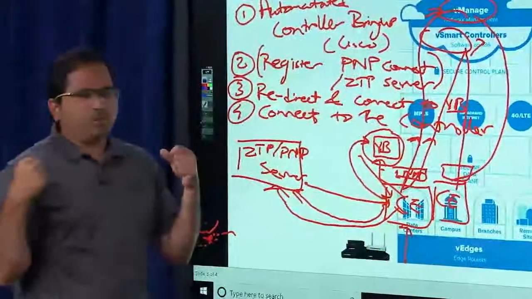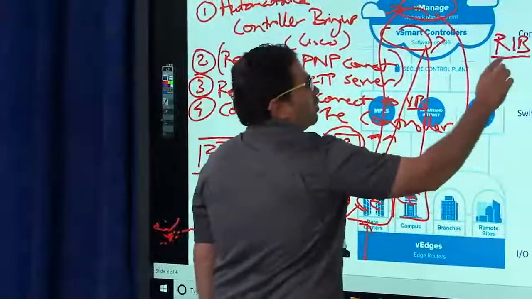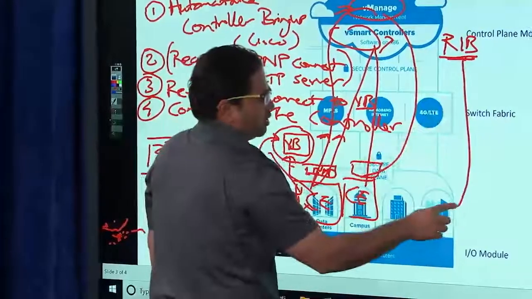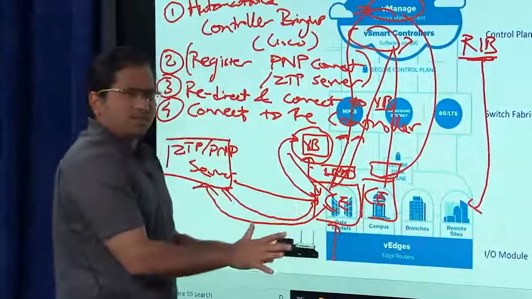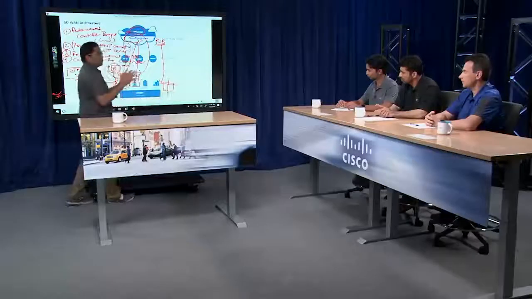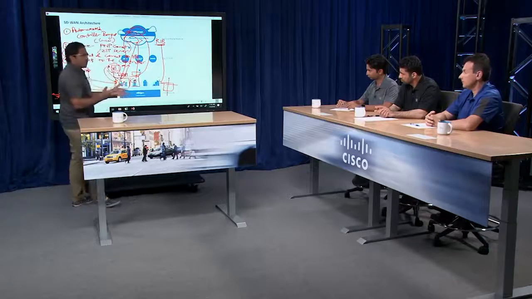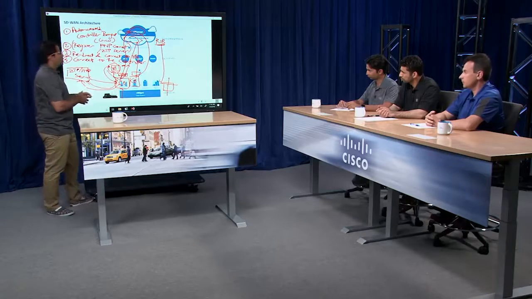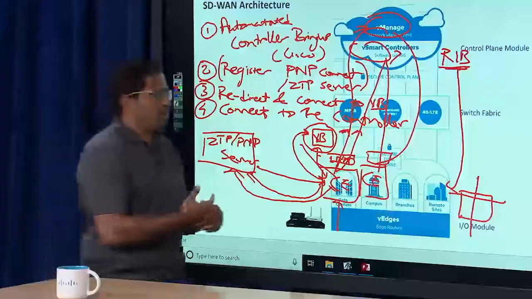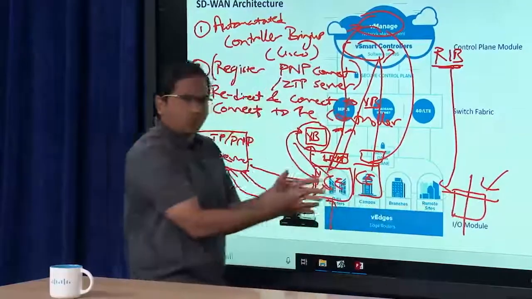If I yank the CPU module off the router, the RIB on the controller, when this system was active, is propagated to the edges. The edges store this table for a fixed amount of time, which could be a few days or a few hours, depending on how you want to handle your network and how much flux your network is in. The operator could determine how long he wants to cache this table.